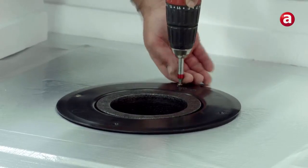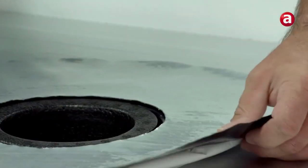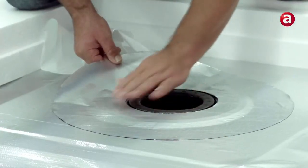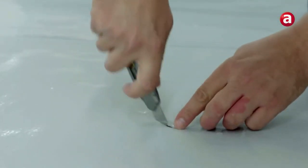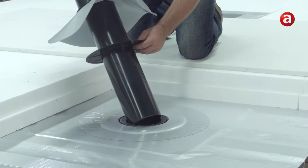Alternatively, it is possible to fix the lower part directly on the vapor control layer with screws without any additional sealing measures. In this case, however, the vapor control layer needs to be connected in an airtight flashing. Then the thermal insulation and the waterproofing membranes are installed, and a corresponding opening for the vent needs to be cut out directly above the installed lower vent part.